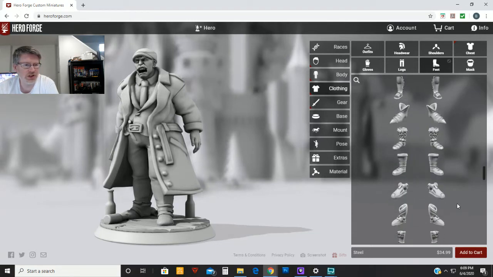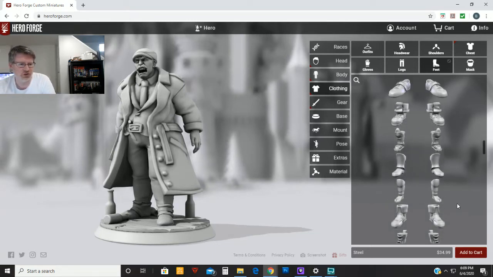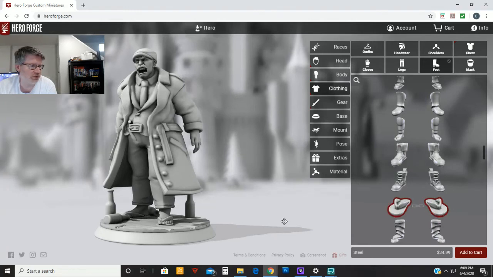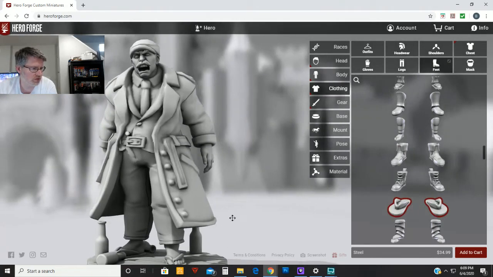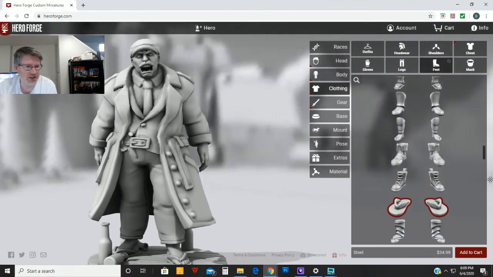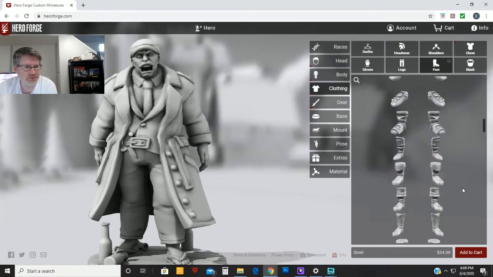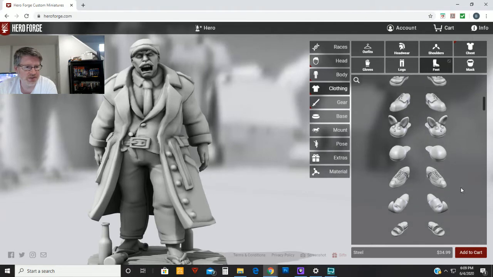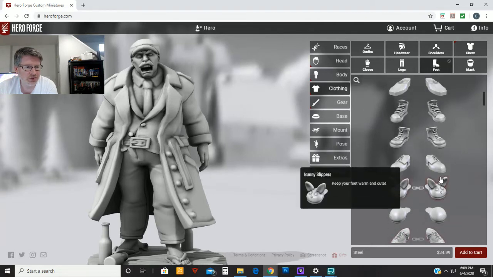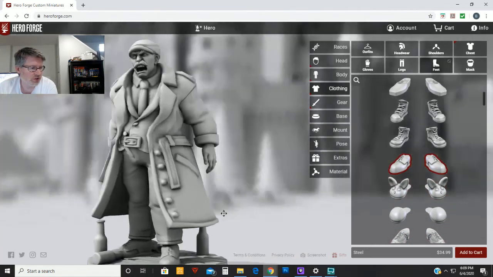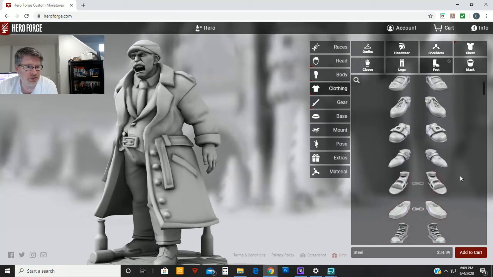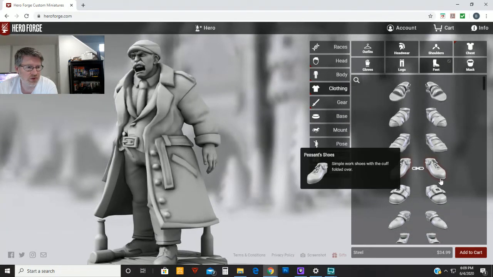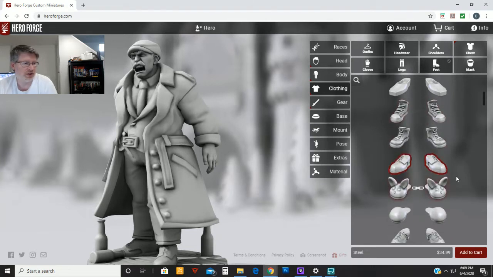So let's just check out regular boots or shoes. Detective in flip-flops. That is not what the guy's going to wear. Nor are the ballet flats. Fancy shoes. Dress shoes are good. Yeah, I guess the preset for the detective is a good build.